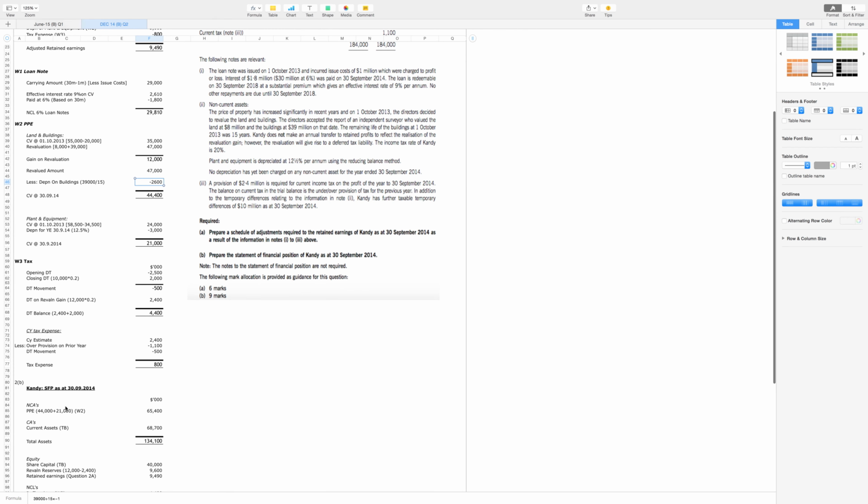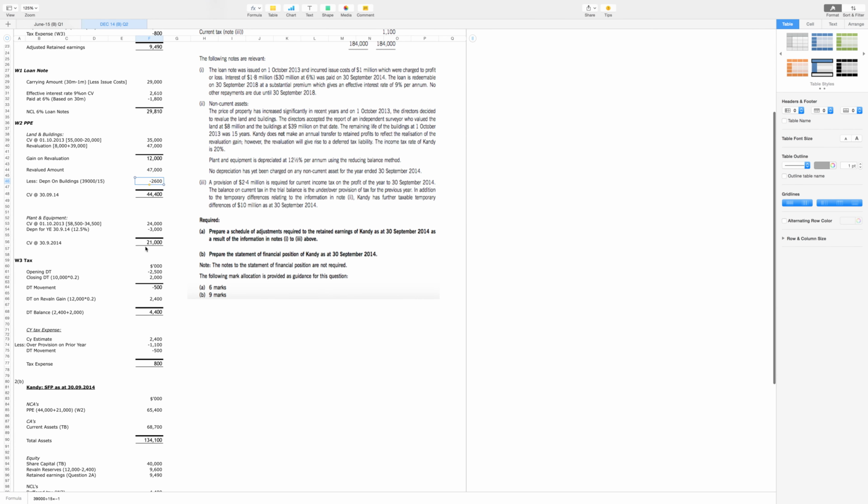So for our non-current assets, we have PPE, plant, property and equipment, and we know from our working two, we have a carrying value to be represented for land and buildings of 44,400,000 and a carrying value for plant and equipment of 21 million. So here we'd enter into the brackets total across. You don't actually have to total across in the exam. If you've represented correctly here, you'll get the marks. The examiner doesn't give you marks for totaling up. He knows how to add up, he just wants to know your workings are correct.